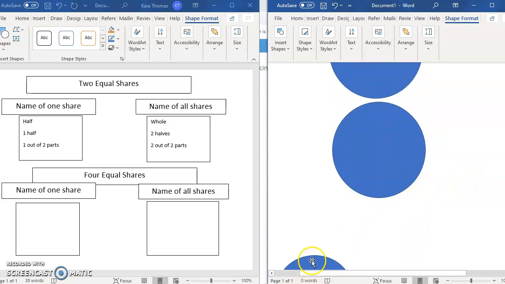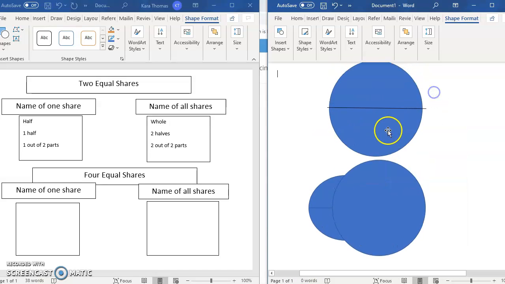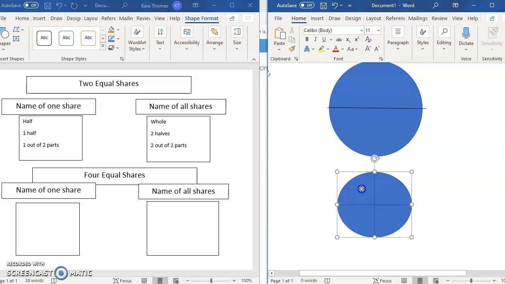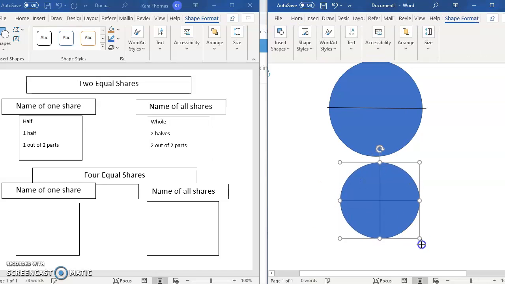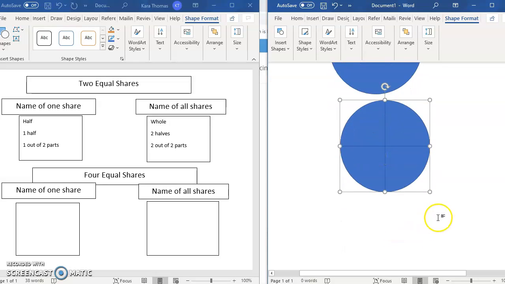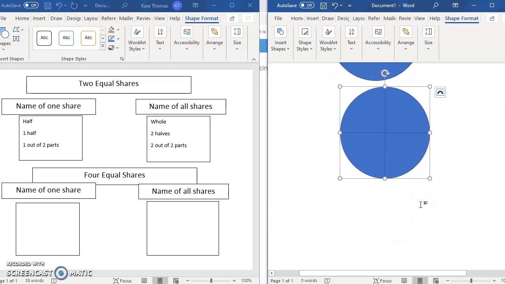All right, now I'm going to take my circle and I'm going to divide it into 4 parts. We're going to pretend that we're having friends over today and we need to share our pancake in 4 ways. In order to do that, you can make 2 lines, but they have to be equal. So you're going to start in the middle of your circle and make your line down horizontally and vertically. Okay, and that will give you 4 equal shares.